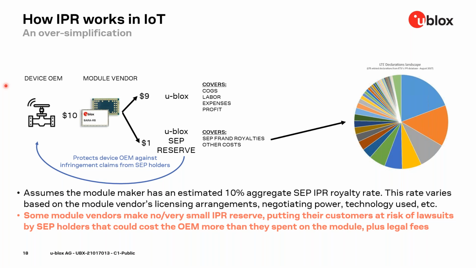So they would still be, even if they did negotiate individual rates, exposed to a lot of downstream risk. If you look at the litigation I talked about, the example I showed earlier, where some module vendors and their customers were all sued by a couple of large SEP holders, had there been a u-blox module in there, they wouldn't have been subject. They wouldn't have been named defendants there. So now those defendants have to go figure out all this mess. They have to go negotiate the rates, and they'll almost certainly end up at a higher rate than they would have gotten had they taken the route that we took.